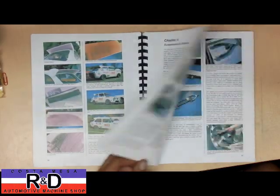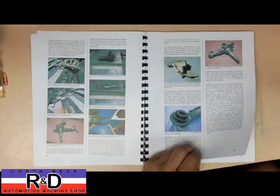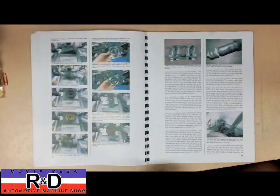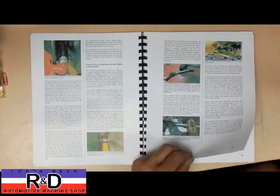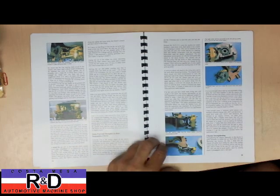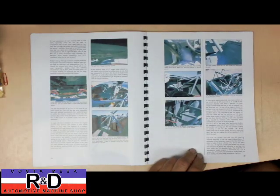Get into the chassis and suspension and take you through several iterations of the independent front suspension that we made for the car, and we'll show you some pictures of Mighty Mouse and its front suspension as well, and show you about some of the things that we're playing with, some of the ideas that we're doing. We're actually going to be working on some sort of a tubular rear suspension for the car, and we've got part of that made up, and you can see pictures of that here in the book. As we progress on that, of course, we'll update the book from time to time. I'll show you some of the mounting points for roll cages, which is an integral part of the suspension on Fiats.